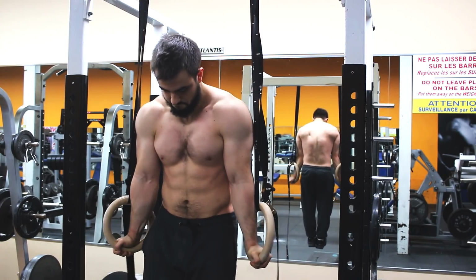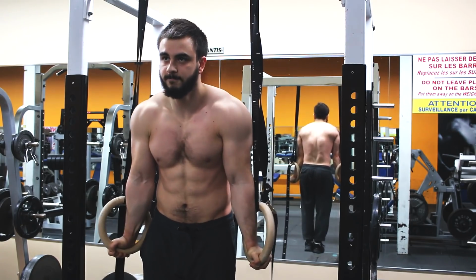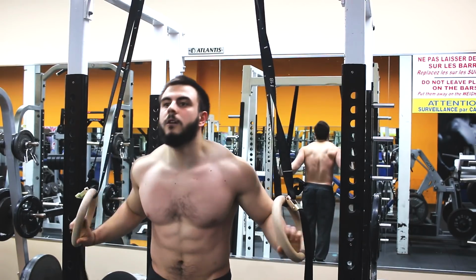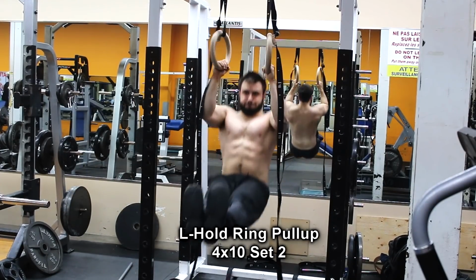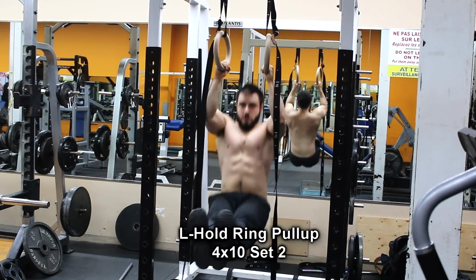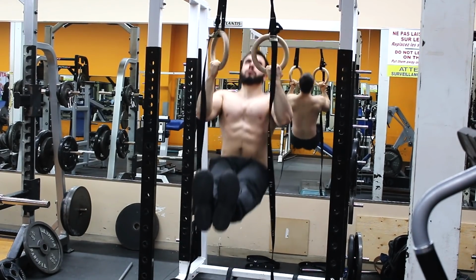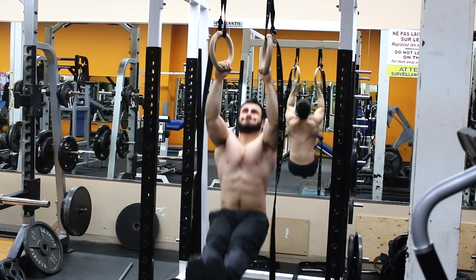The strength is fine. I need to work more on the form a little bit, so that's what I'm going to try to focus on. And also, this is rings turned out. Before I was only doing straight. But yeah, here's some L-hold pull-ups now. You can see the volume of the workout is pretty something else. Like it's up there. And look at those lats.